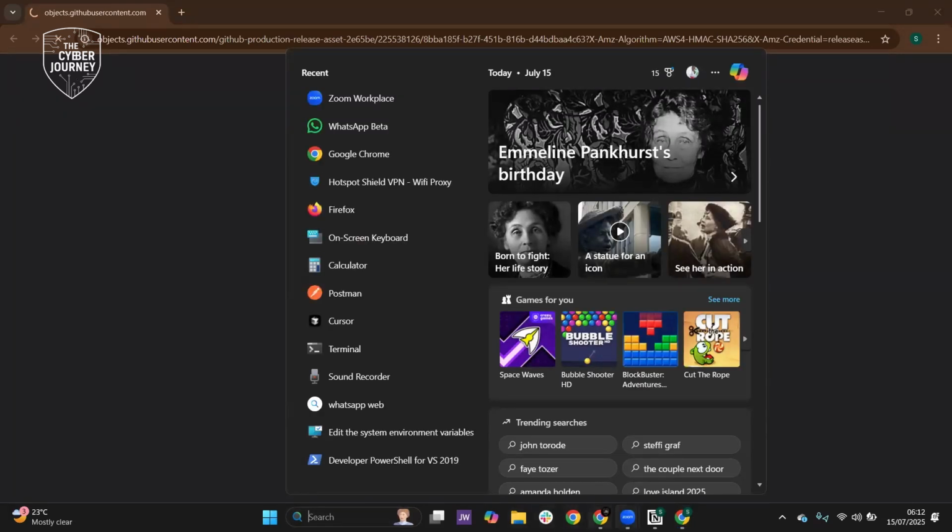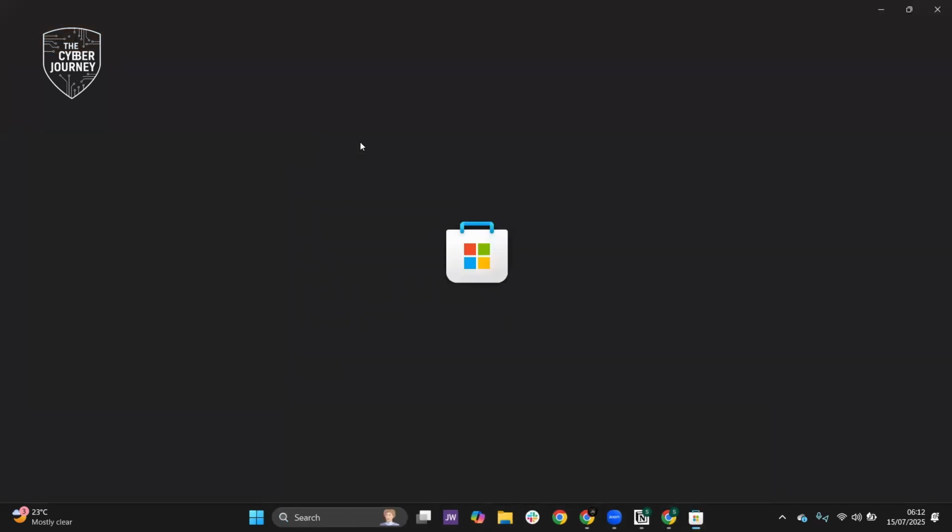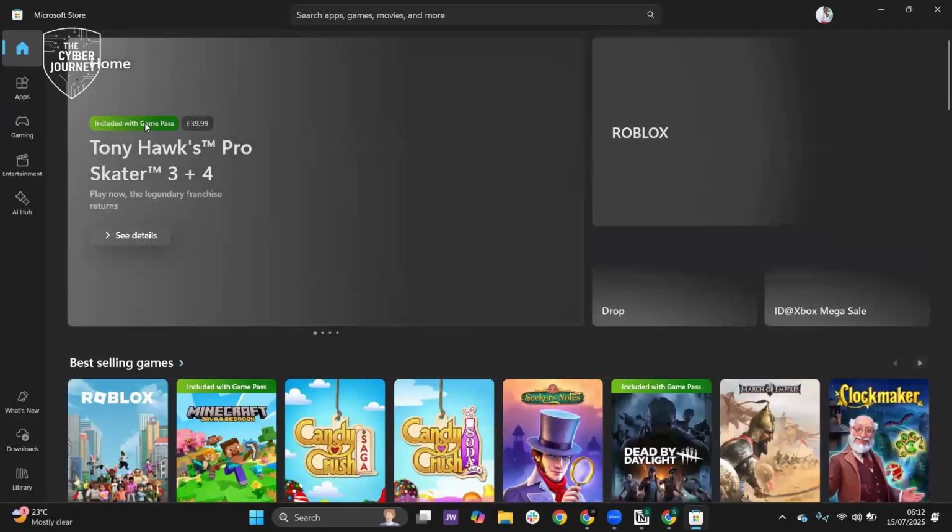You can go over to the Microsoft Store if you're on Windows, and search for a VPN. You can get any of the VPNs you want, but we just need a VPN that does the basic work.